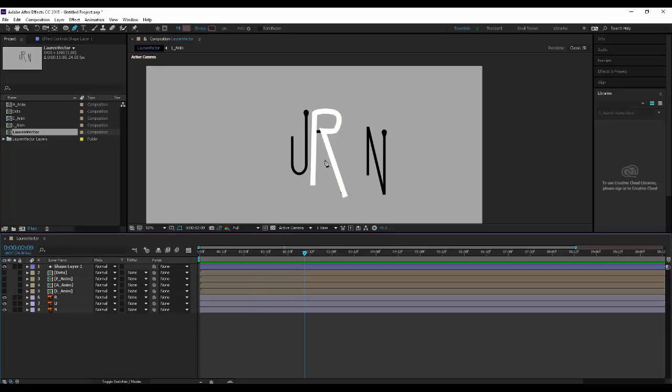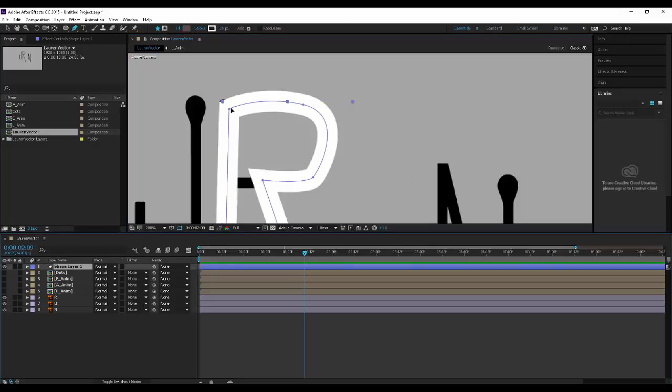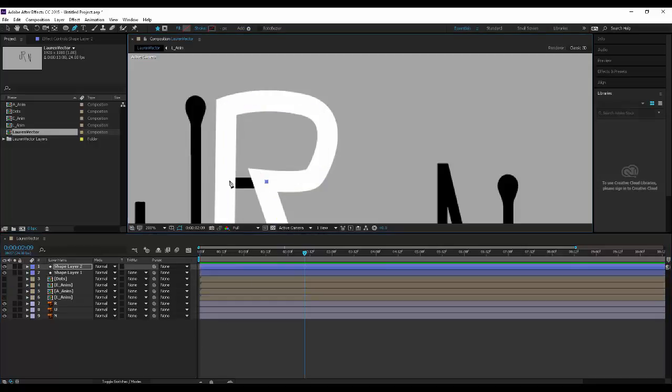Now I need another one, and the other one, oops, you can see I missed something there, so I'll have to fix that real quick. Just click that, and with my pen tool, I can just adjust it. Okay, so I'm going to click off, I'm just going to draw another path right here. That just covers that area. And again, pull the stroke up until it fits. So now I have two of these paths.